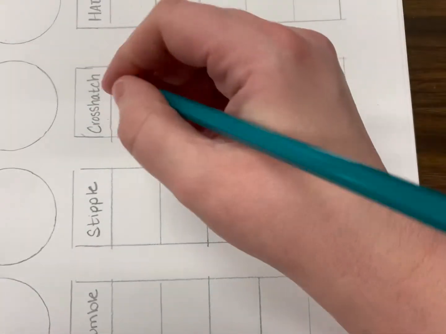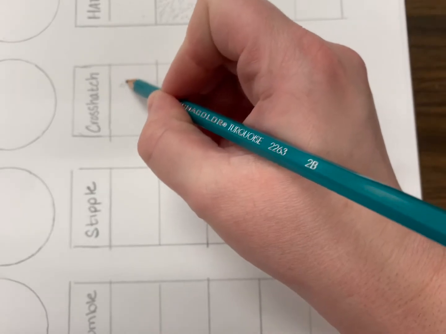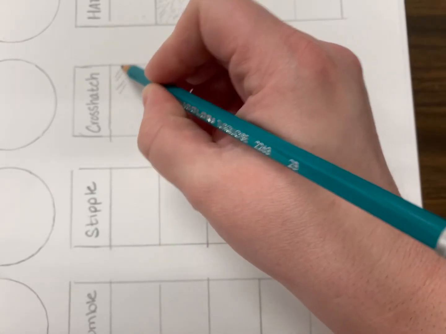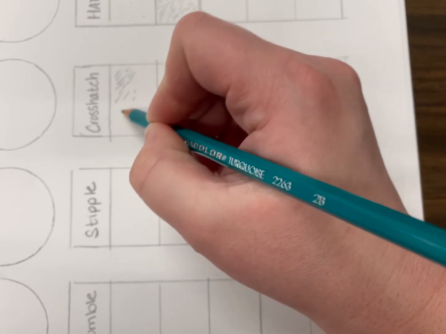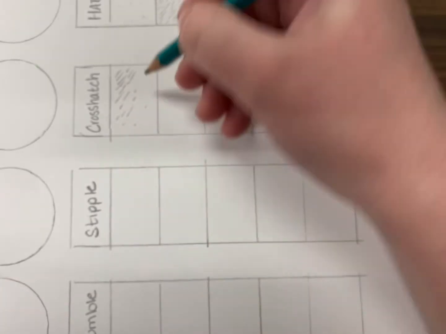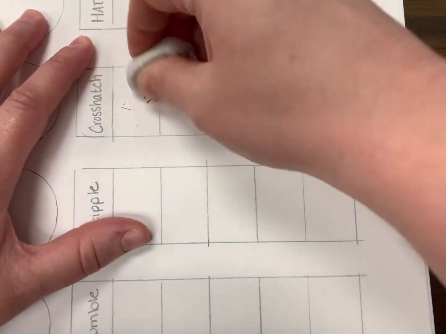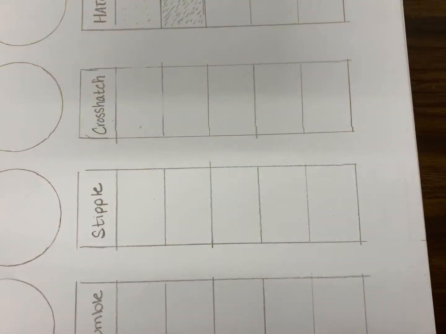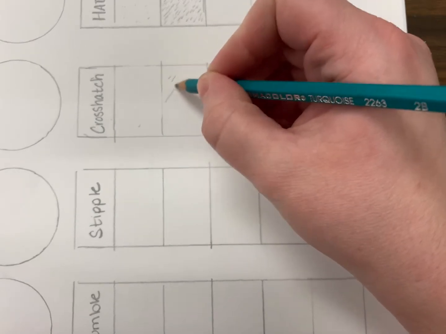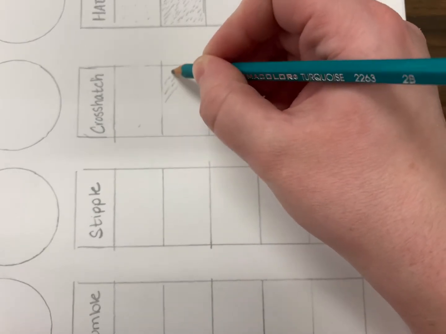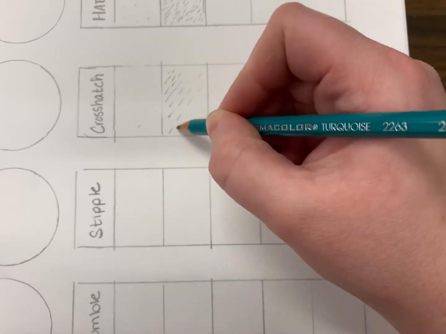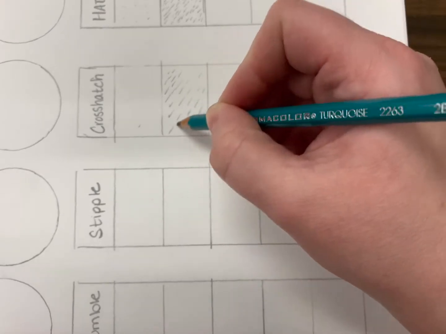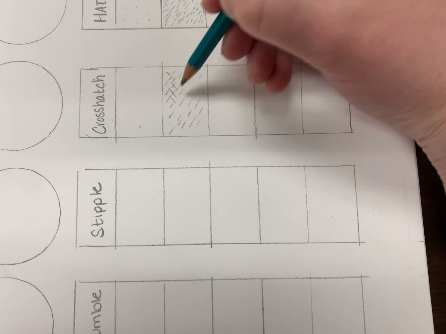So we'll come back to this, but just to kind of give you an example of each one, we talked about the crosshatch mark. So we're talking about lines going in two different directions. So just like before, a crosshatch mark—this is actually pretty dark, probably should have applied that, but I wanted to show you the mark but probably should have applied it more to the second one. So maybe I start out like I did in the other one with my lines going in the same direction, and then I start to go the opposite way.